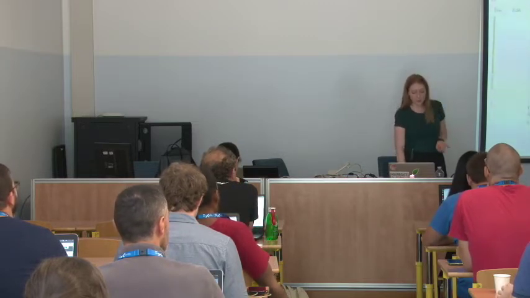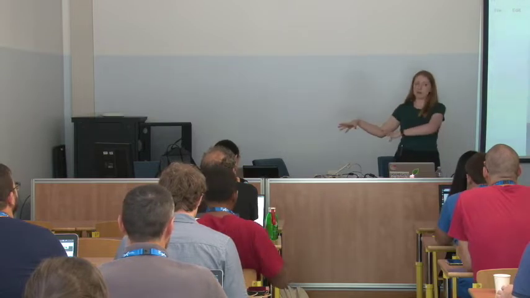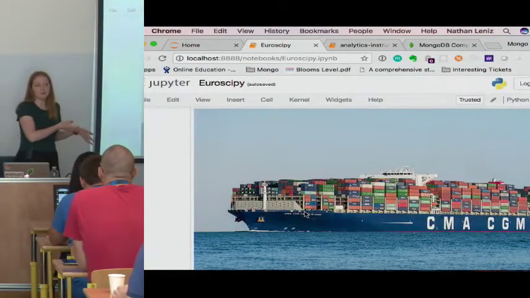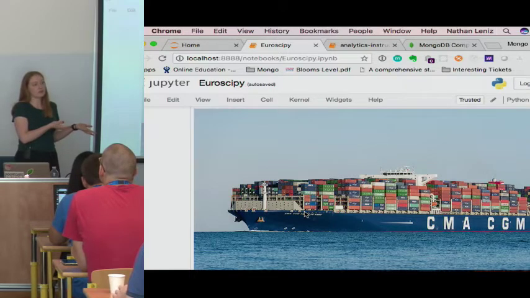But the idea is that you keep all of this data in MongoDB, but you only need to use some of it. And you don't exactly want to move all of the data from your data store over the wire and into your NumPy ndarray if you don't actually need to use all of the data.